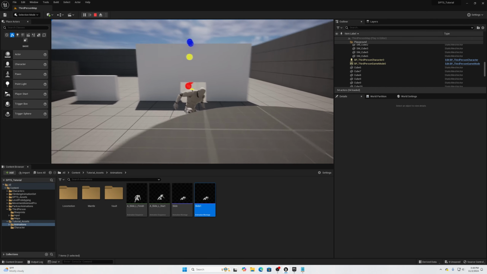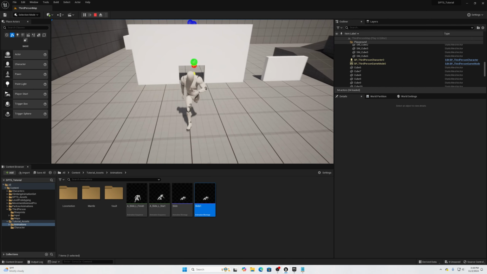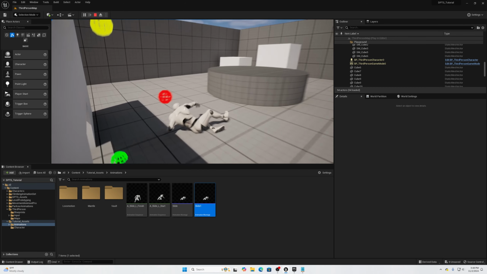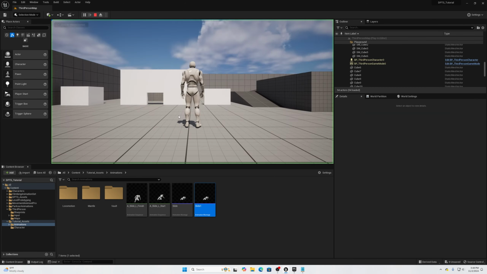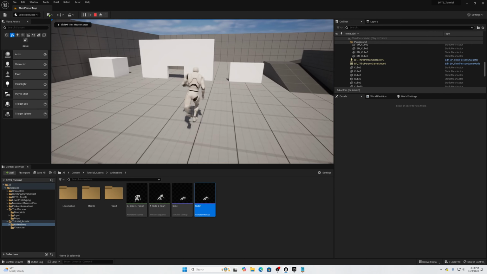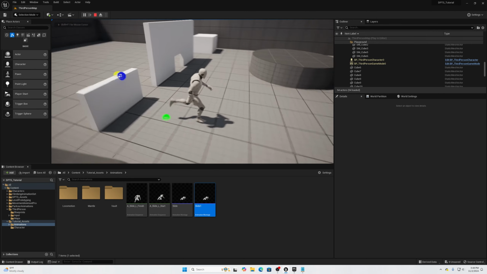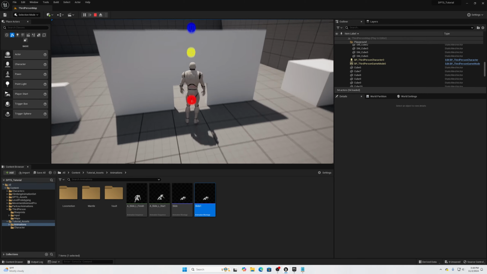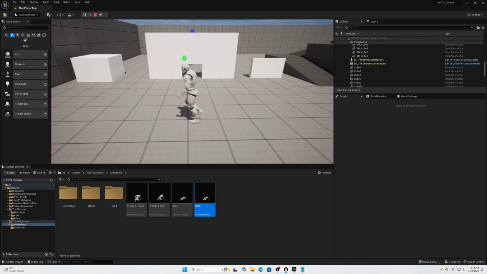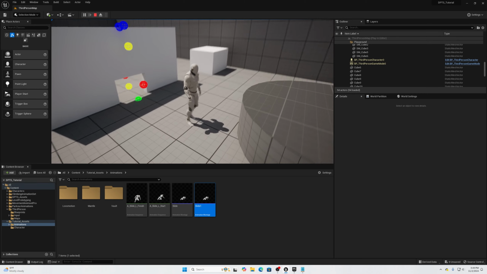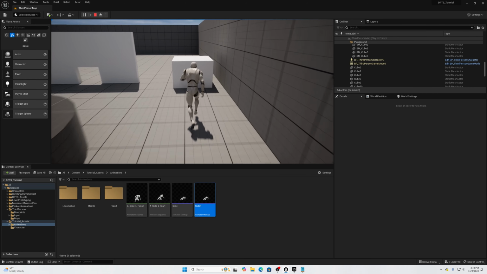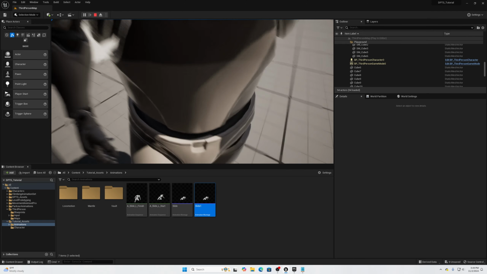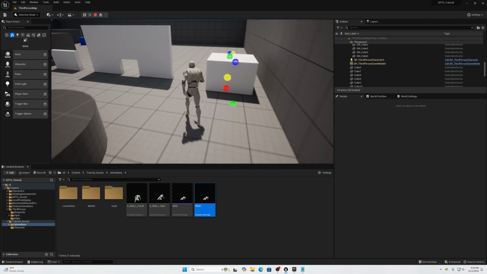So this is where that dynamic input option starts to come into play, where we select different actions. If I move this back here, just to show you the two modifiers together, right now we can jump, or we can do traversal actions off of the jump input. We can vault over things, or we can slide under them if the space is available, depending on if we're pressing the C key or space bar. And then we can also mantle on top of things, or if we're pressing sprint, vault over them.